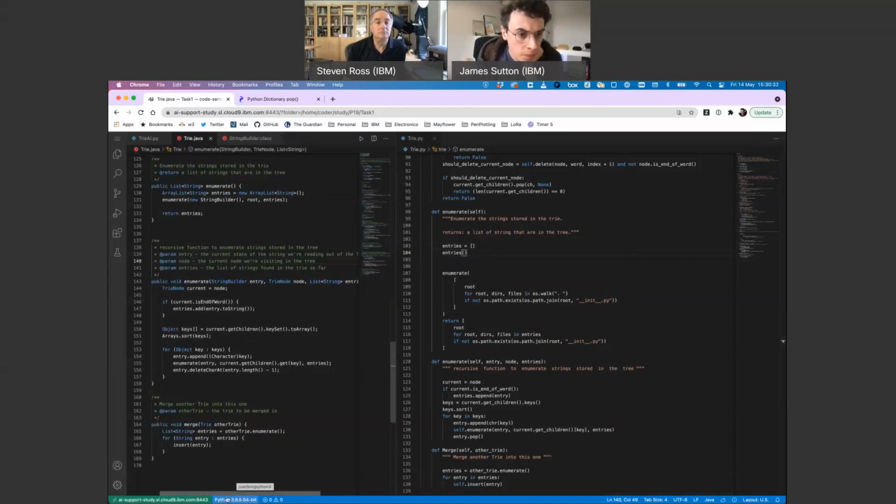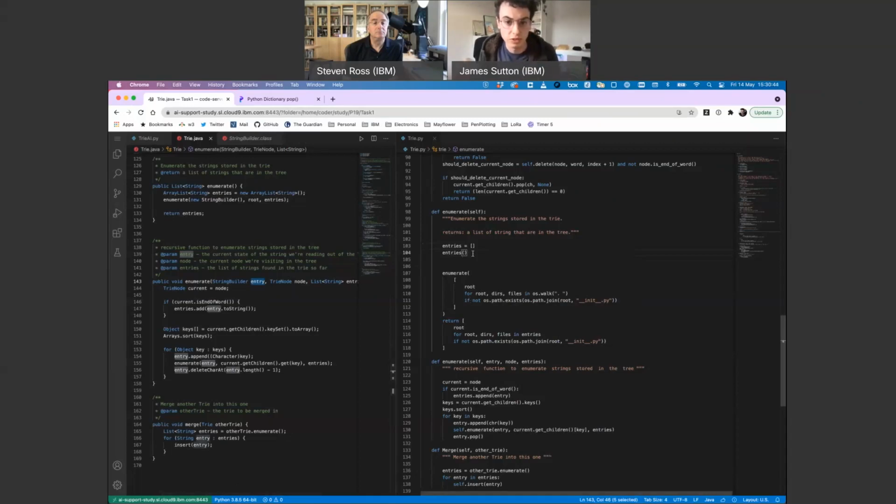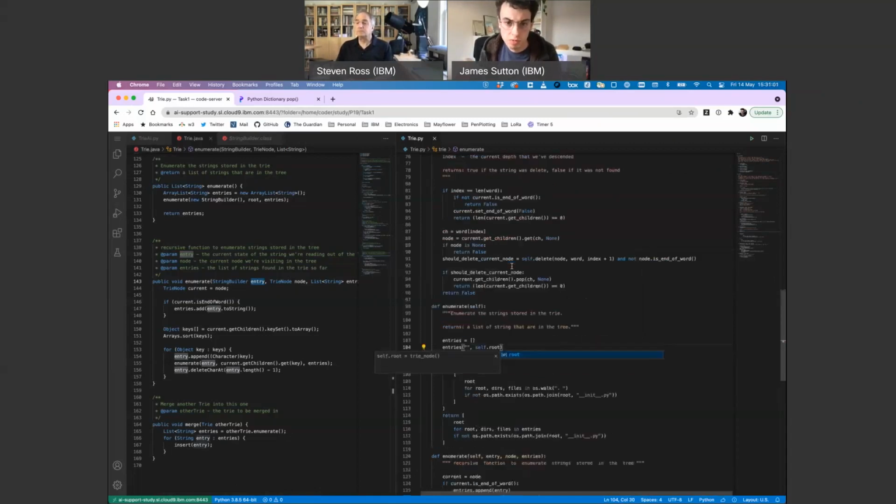Okay. So where's it using entry? Entry.toString, entry.append, character key, entry, delete chart. So okay, it's just expecting a string. Okay, so because we want to enumerate everything, we just give it nothing. And then we give it the node, which is self.root, I think.